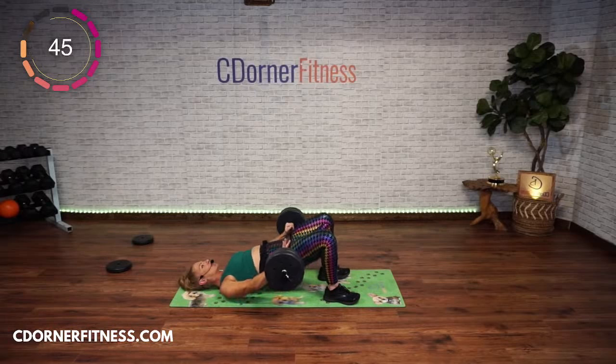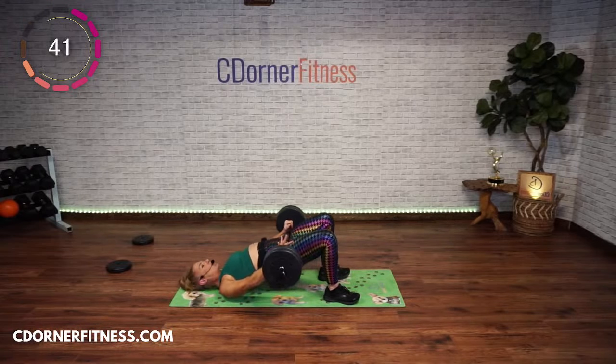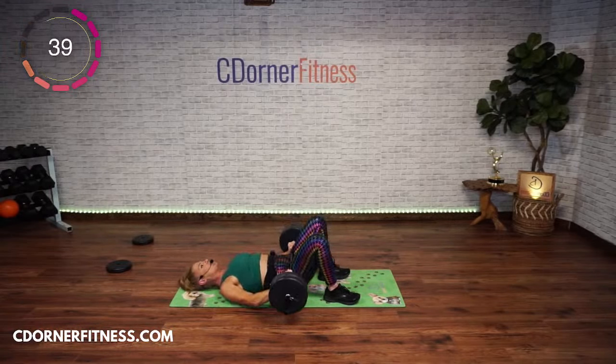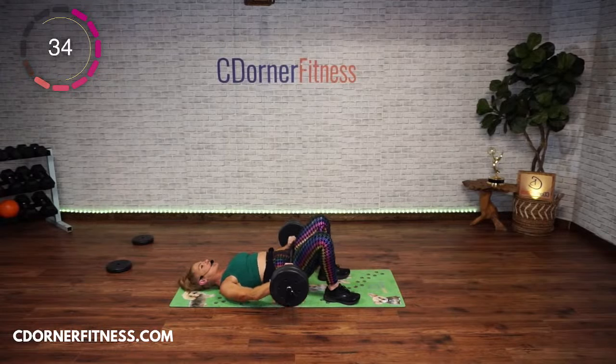Good. Up. Good. Get up there. Squeeze the glutes. Press your heels into the floor. But you are pressing your whole foot into the floor. That's a little more functional. Good. And down. Okay. Down.